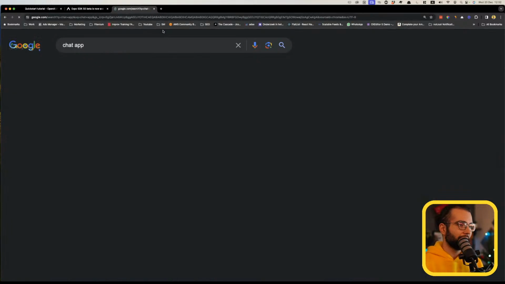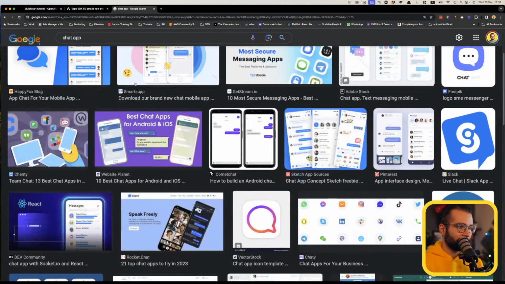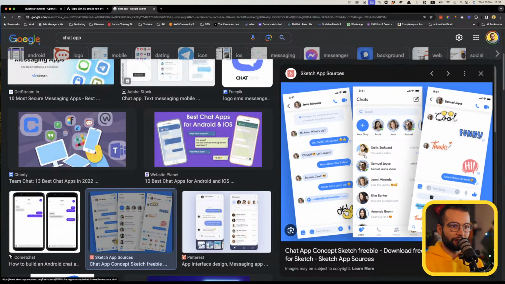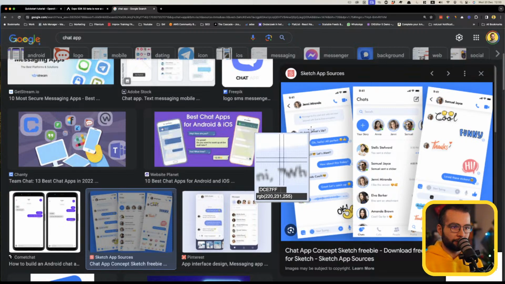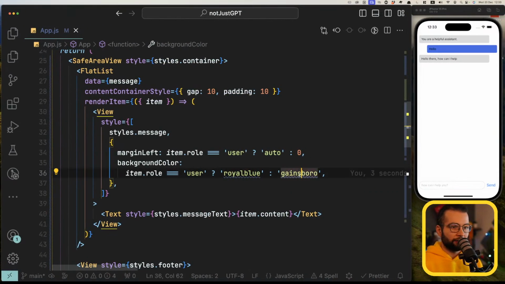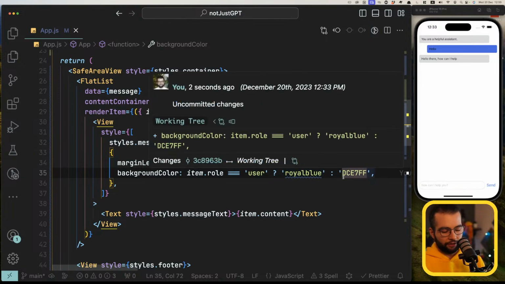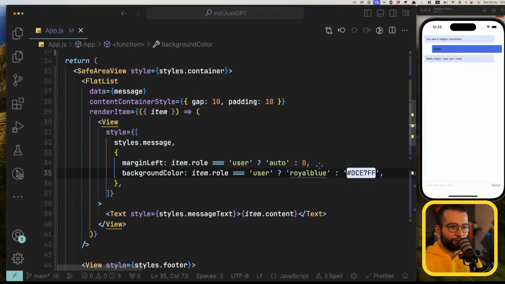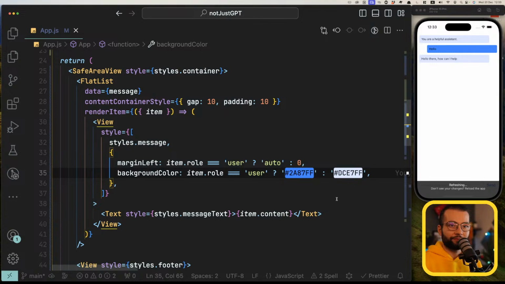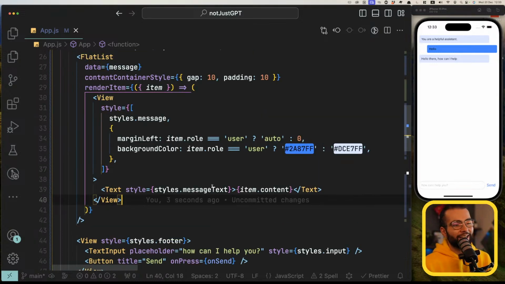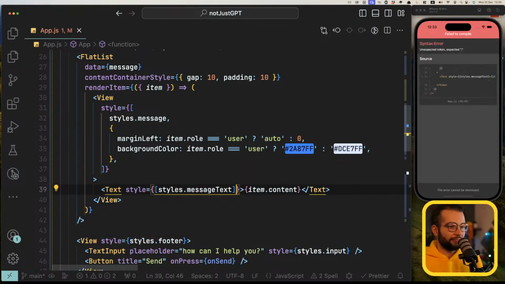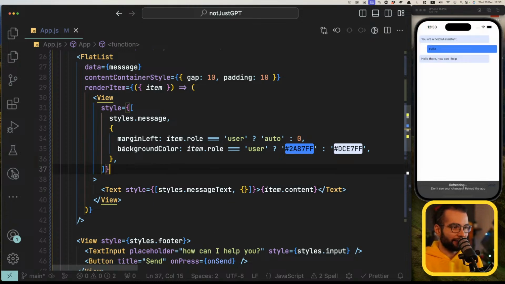Chat up. Let's steal some colors. From which we're going to steal colors? From here. I like these blues. So let me copy this one for the other messages, and it's going to be like this. And this color for my messages. And my messages should also have another text color here. So you can also add them here, but not sure if I should go into that.